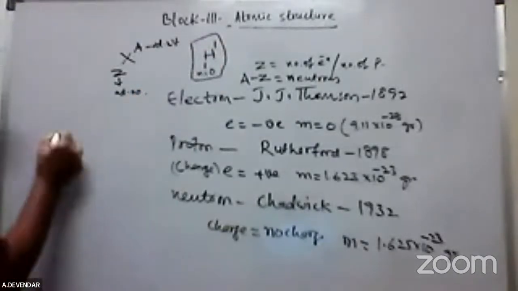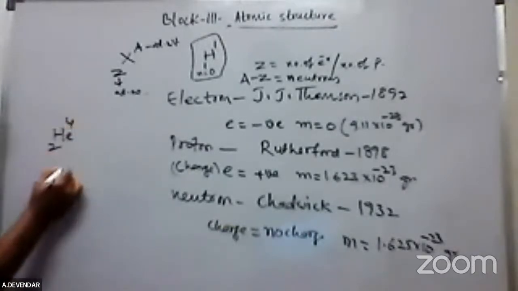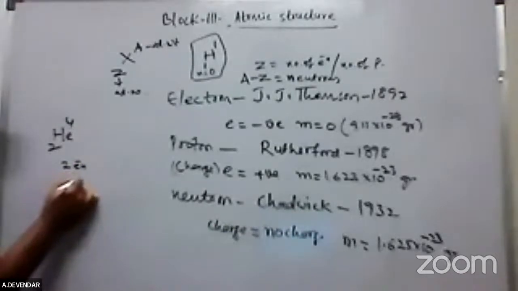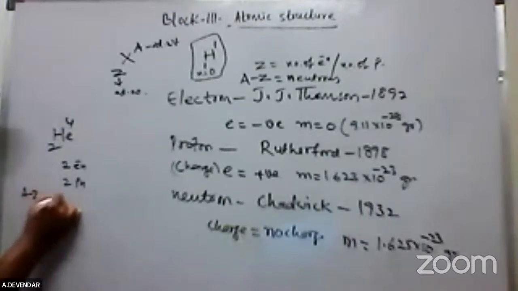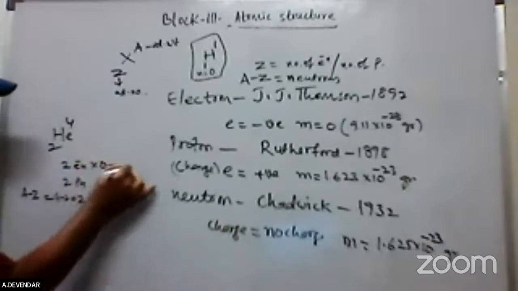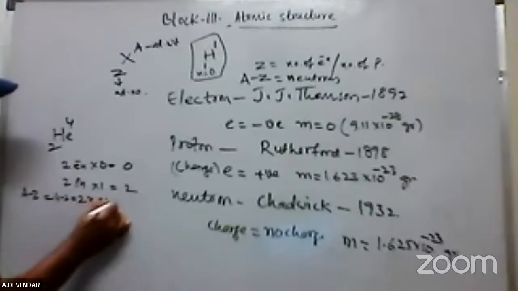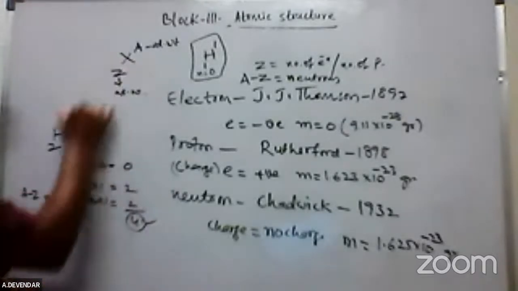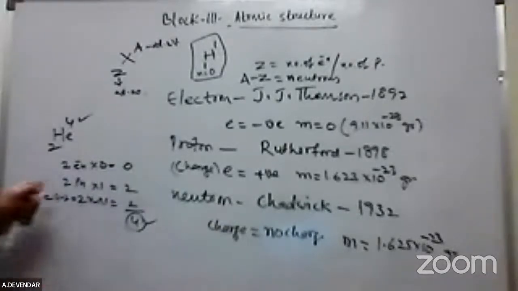Okay. So if you take helium, the atomic number is 2, and the atomic weight is 4. 2 electrons, 2 protons, and the number of neutrons is A minus Z, that is 4 minus 2, so 2 neutrons are there. 2 electrons' mass is 2 into 0, 0. 2 protons, each proton mass is 1 unit, so 2. Each neutron mass is 1 unit, so 2. Total 4. So 4 to 4, your weight is rectified. That's how we count the number of protons and neutrons present in an atom. We are considering it like that. So this is about the small fundamentals present in the atom.